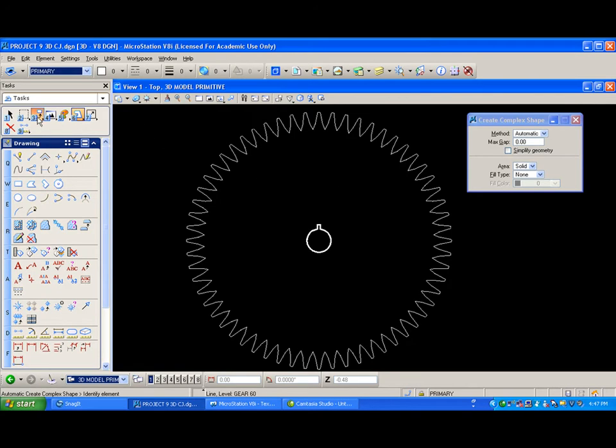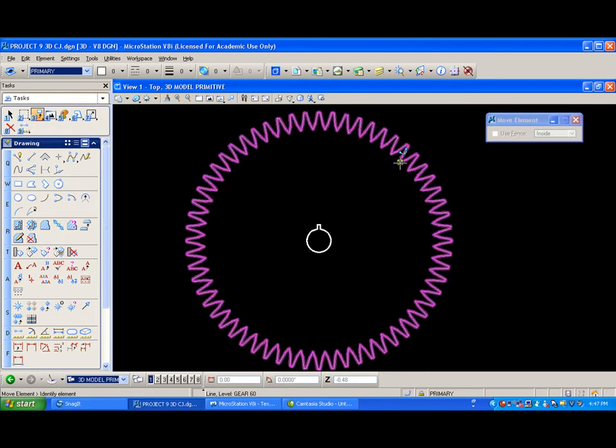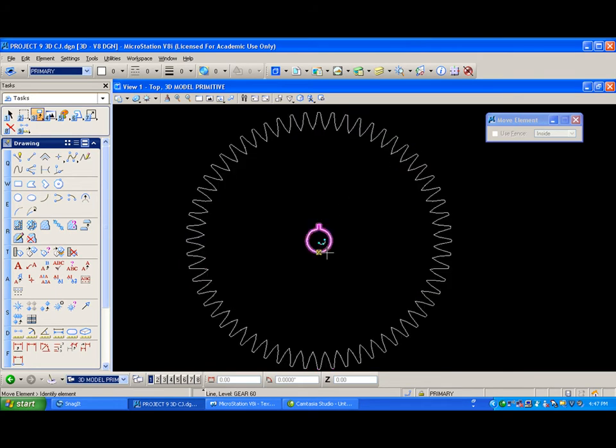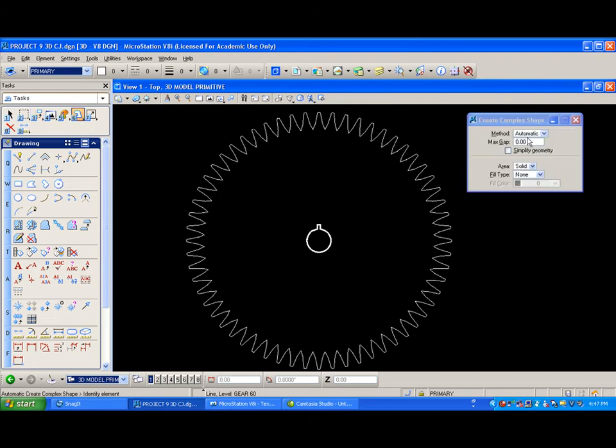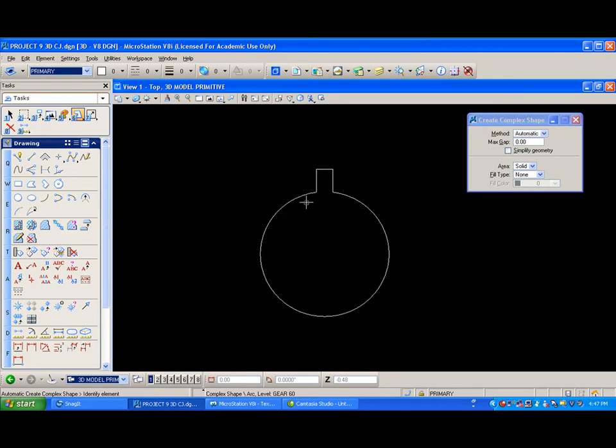So when you go to move this object, you'll notice everything highlights. I don't want to actually move it. We also want to do the same thing down to this little gear tooth down here. So I'm going to take my select, create complex shape. So now this, whoops, didn't like me. Let's do it manually. See if that makes a difference.